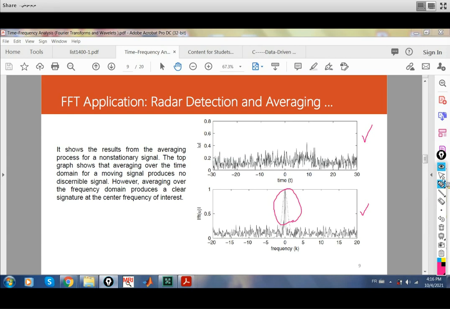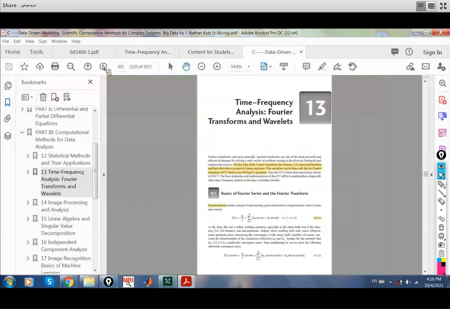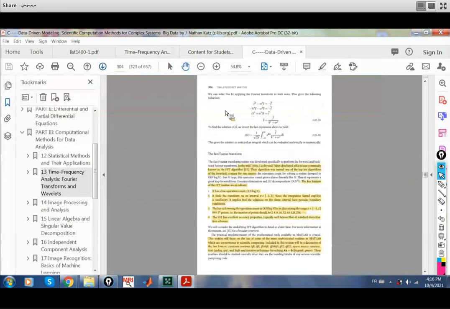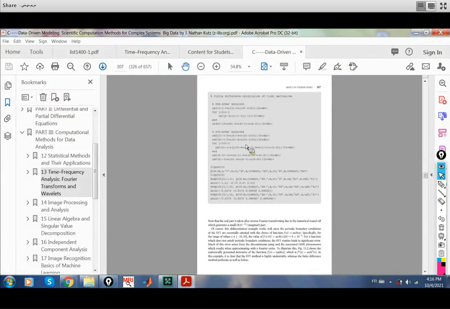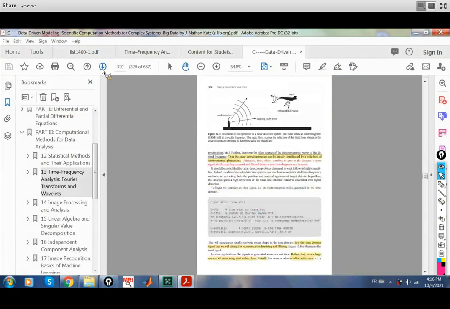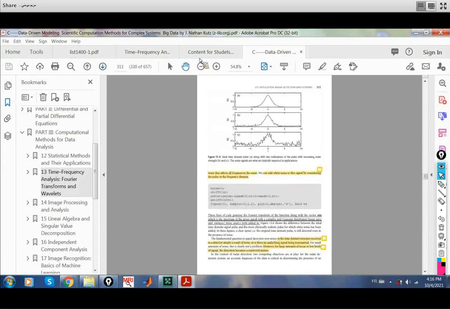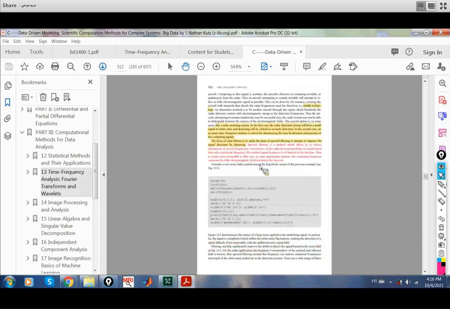The code of this and the explanation of these things is in chapter 30. Completely, the codes step by step explain and achieve this diagram that I explained to you. Okay?